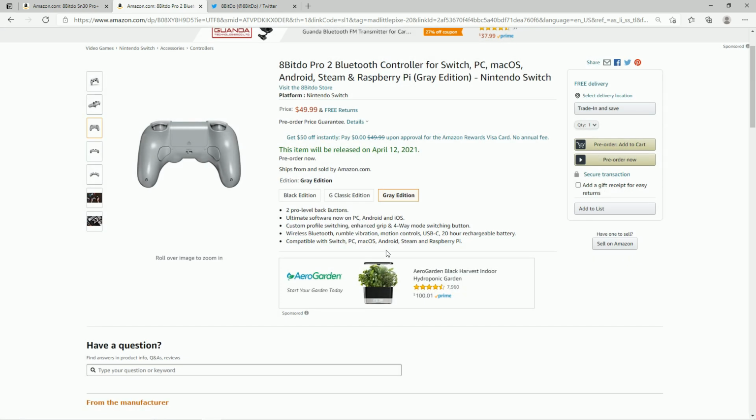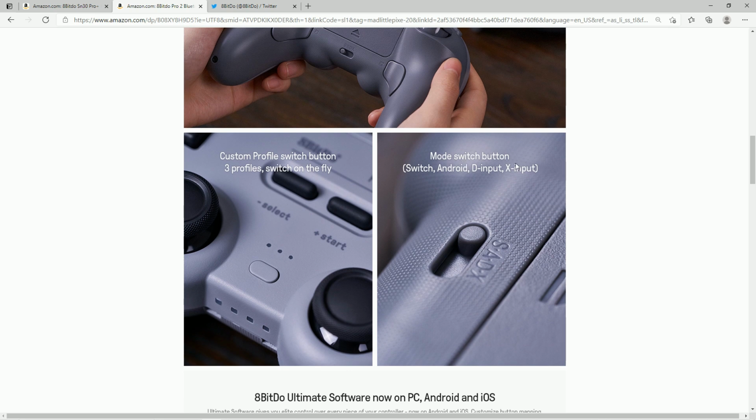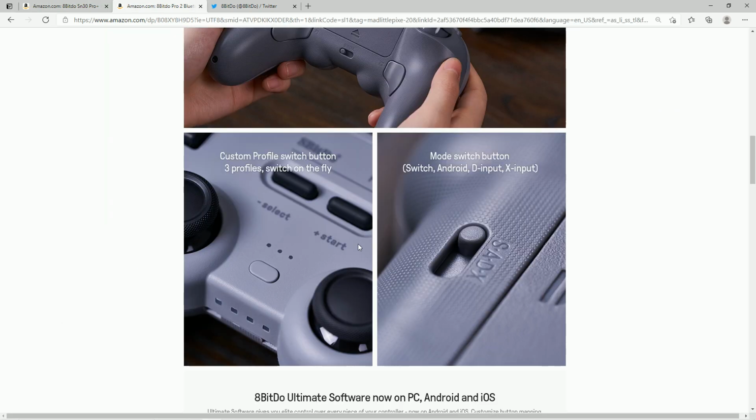What are they calling that switch? That's the mode switch. There's a photo over here. So the mode switch, you get to switch between S, which is Switch, A is Android, D is D input, and X input. The old one, I don't think it had that at all. And then you also have this custom profile switch button.